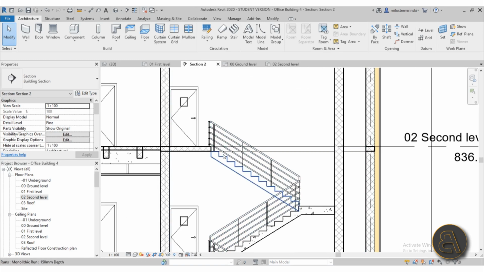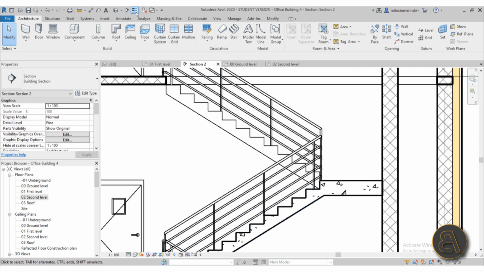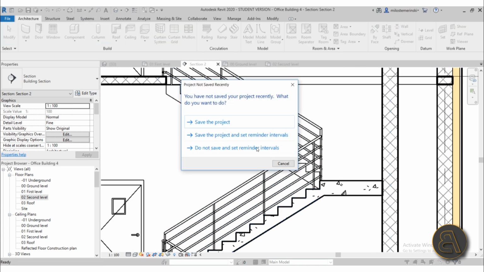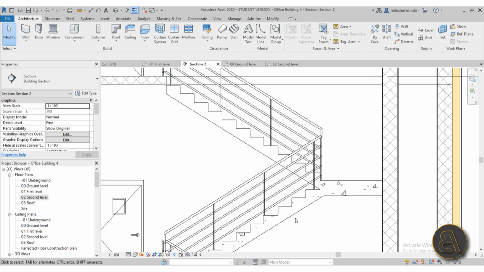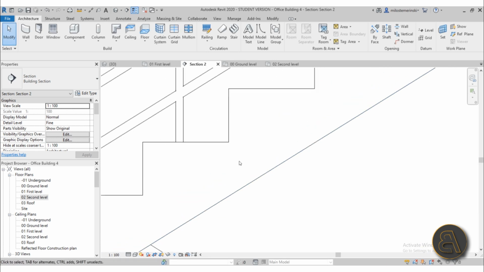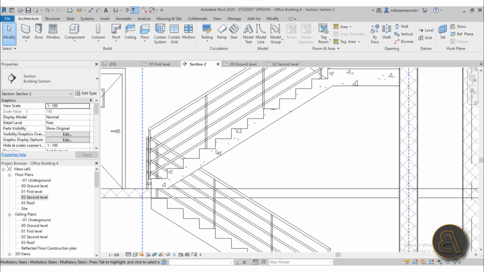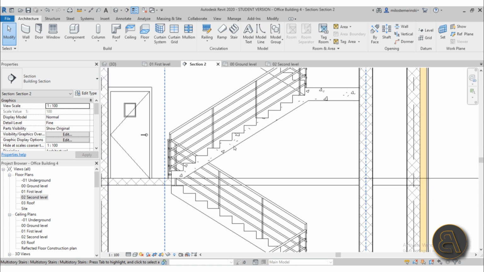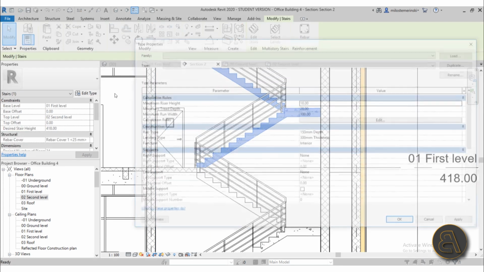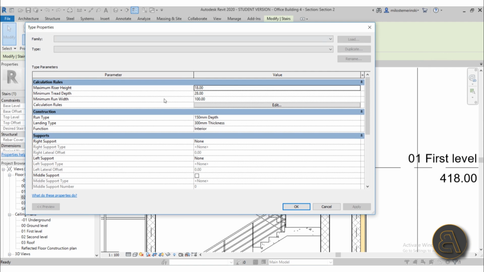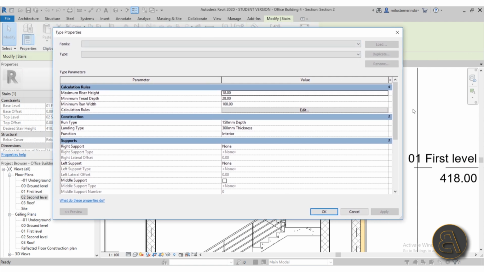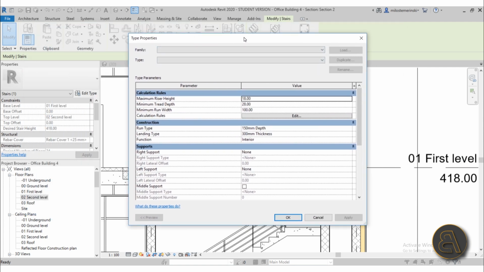So if I just open up this section, you're going to notice that here, and let me just turn on thin lines for a second. Okay, let's save the project. And here, as you can see, if we look at just the hatch of this stair, it's concrete, and I'm not really sure which one, so let's just select the stair and double check that. Let me hit the tab key once, twice, just to select one stair, go into edit type, and here we go, here we have our type properties for this stair. Maybe we can make this dialog a bit smaller.